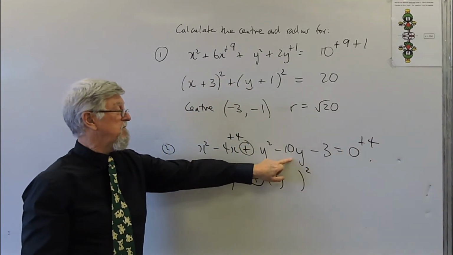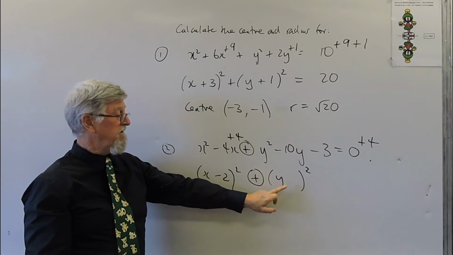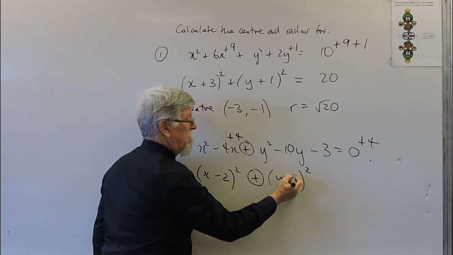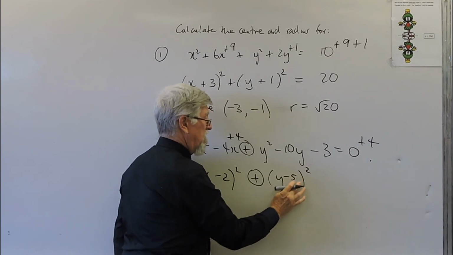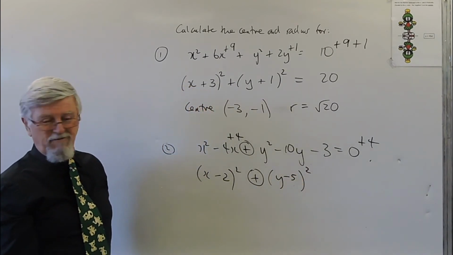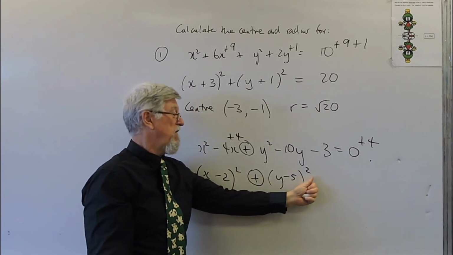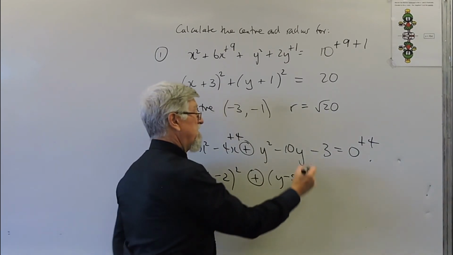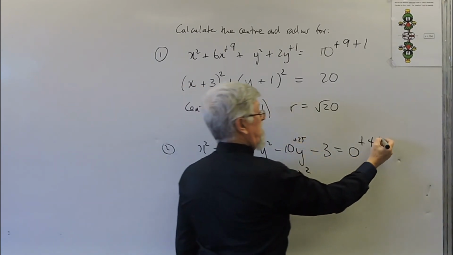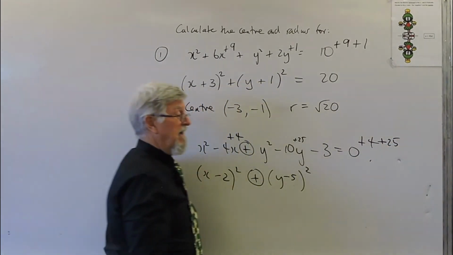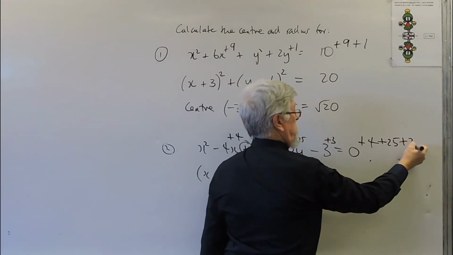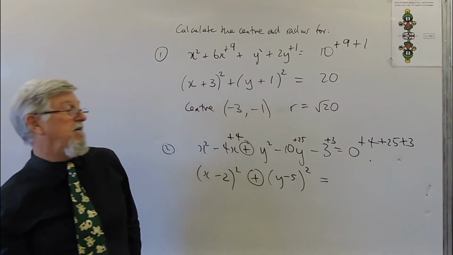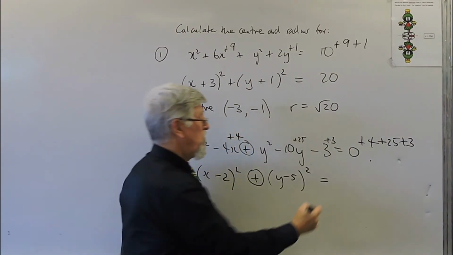What I do with the minus 10, I halve it, so that's a minus 5. Oops, I wrote minus 5y. So minus 5. So what have I got now? I've got an extra 5 squared, or it's extra minus 5 squared. That's an extra 25. So I need an extra 25 on the right, and I don't want that 3 on the left, so I need to go plus 3, and I'm left with 29, 32.